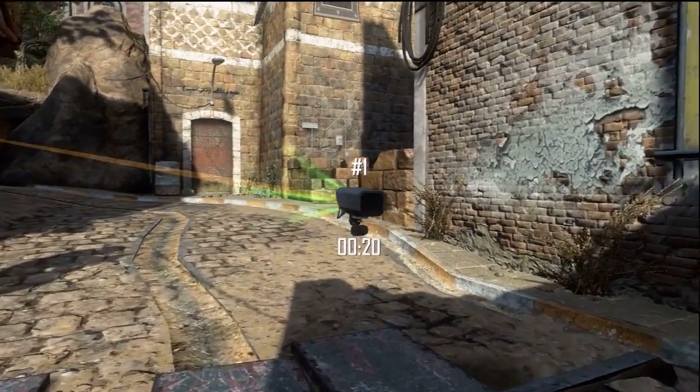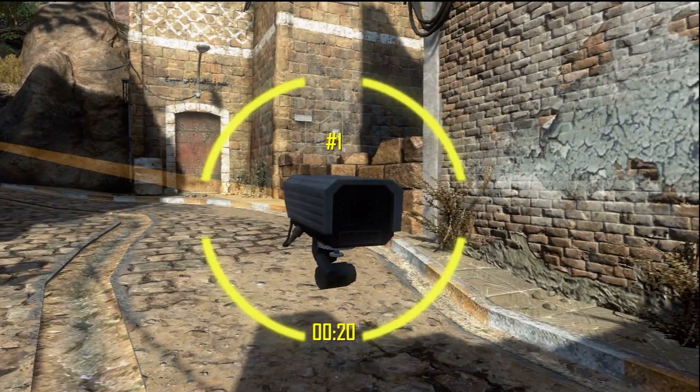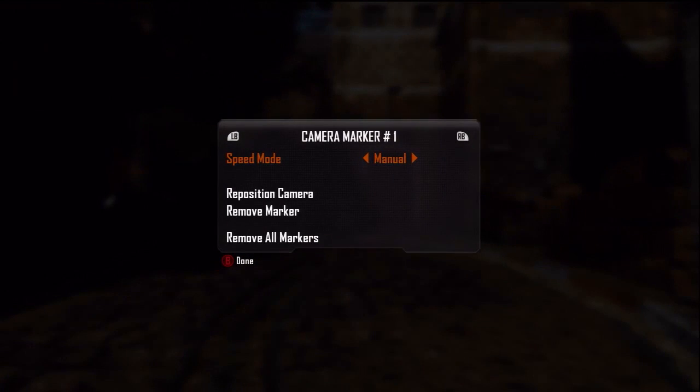So like I said, if you fly up to any of the cameras, you can press the right stick in, and it'll give you options. They give you some options on the speed mode. You can change it to linear and bring down the speed for that camera path. I actually don't recommend that you use this because it's much easier to do this in a program like After Effects or Vegas, and it gives you a lot more control.